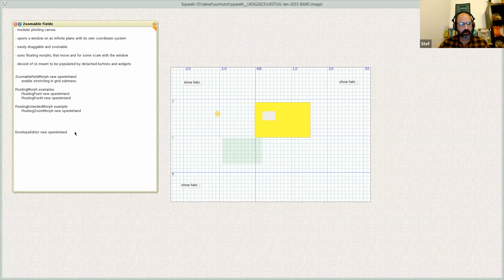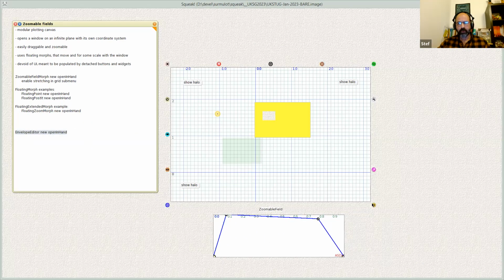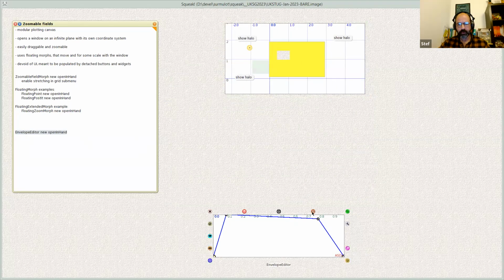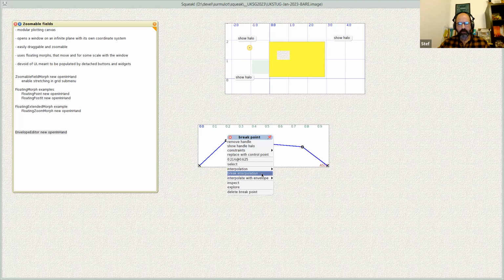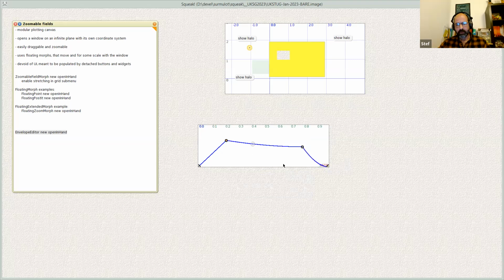Now I can show you an example of actual editor made on this system. That's an envelope editor. So I will reduce this, put it there. Here for the envelope, the floating morph is this handle, for example. This is a floating morph. I can give it an interactive interpolation. And this is another floating morph.